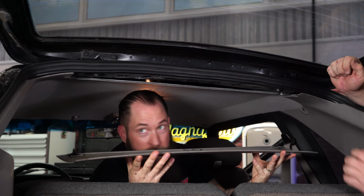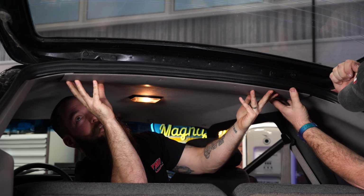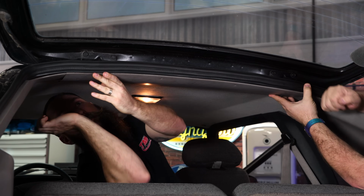All right, with the coat hooks in, that just leaves this back finishing panel. Probably best to snap the clips in first, which are always difficult to line up in the dark, but there you go.